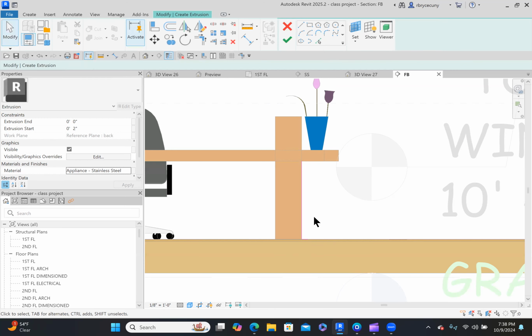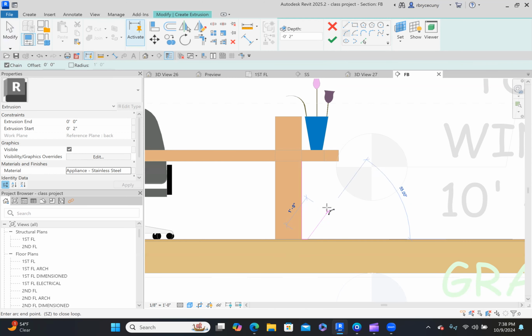We're going to draw this. Should snap to the end. There's my first piece. And let's draw another one from here to here. And yeah, let's make it go like that. Right?